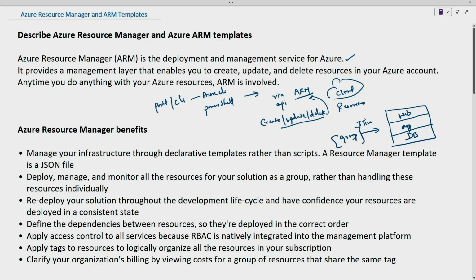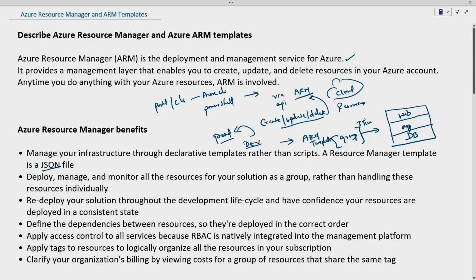I can combine all the resources which are required for the 3-tier application in a group, and the format of the file will be JSON, and this will be deployed via the ARM template. Once I have deployed the resources for my development environment, I can repeat the same process for my production environment as well.